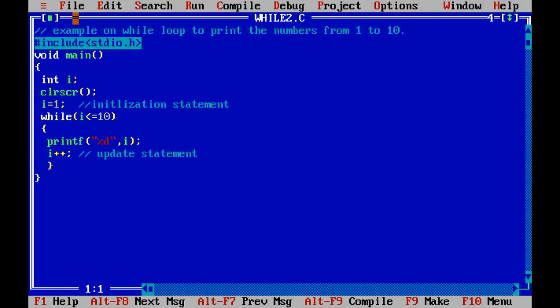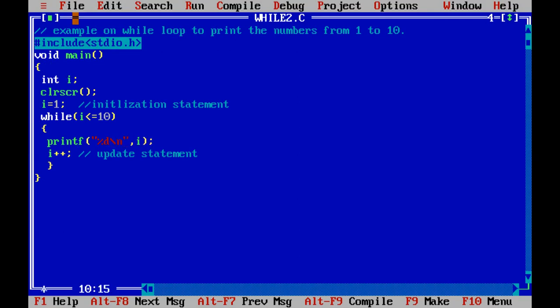Just see, it looks like a single number, 1 2 3 4 5 6 7 8 9 10.